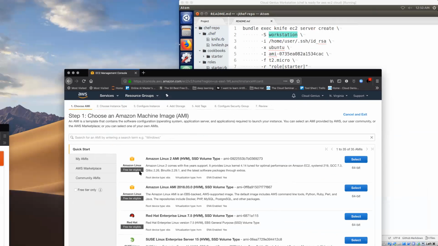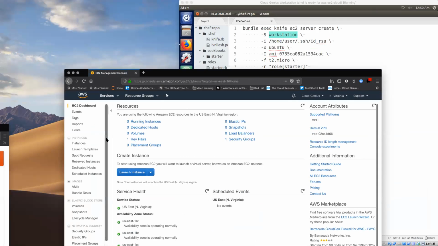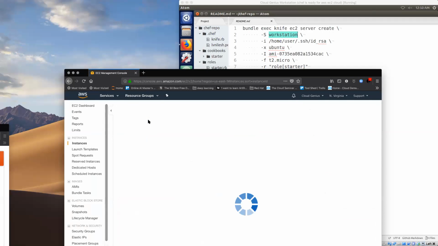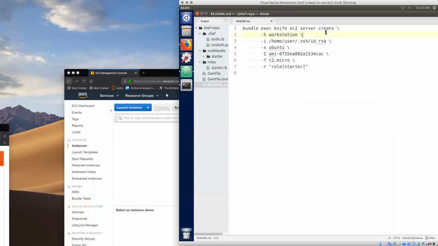This is a different way. This time, we don't have to go to the cloud. I don't even have this EC2 window open. We don't need to go there at all. We don't need to see how many running instances we have from the browser window at all, because we will create a new machine, launch a new instance strictly by this command. And you will see that happen now.